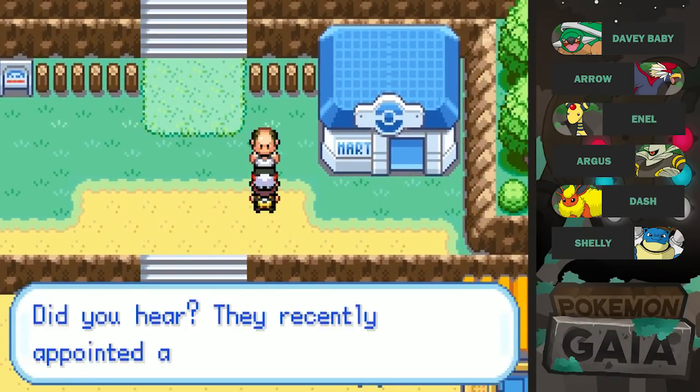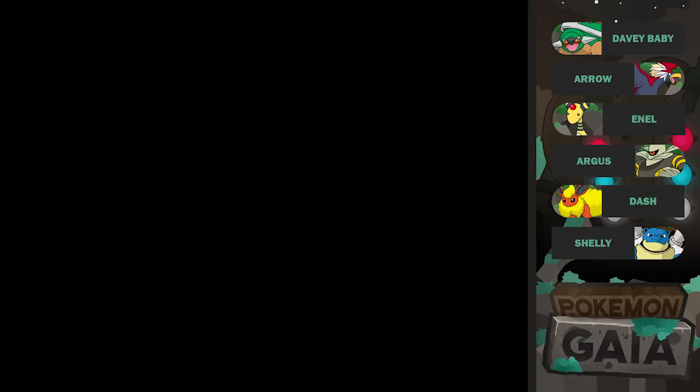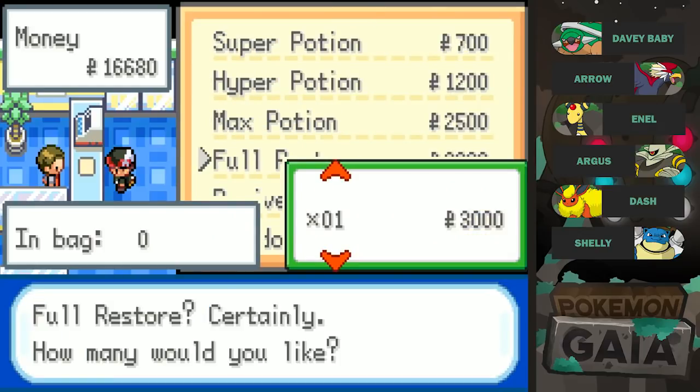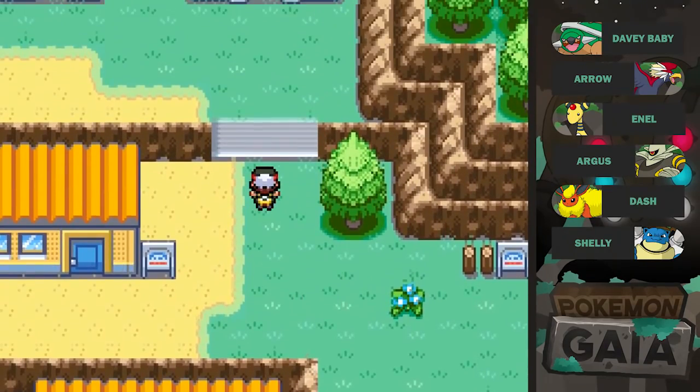So that's good. Did you hear they recently appointed a new gym leader? Rumor has it. Oh, so it's a Kanto gym leader. Wasn't it Will? I forgot if it was Will or not. I forgot who the replacement guy is. Oh, crap. Full Restores, dude? Run those, please. Thank you. Let's keep it pushing.